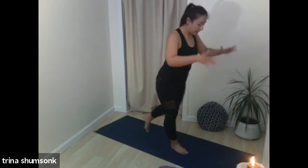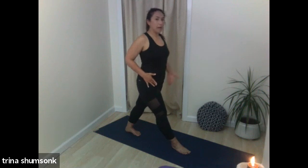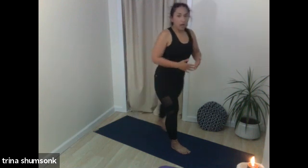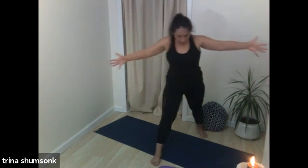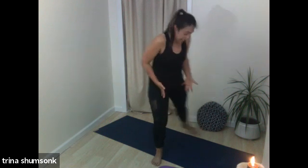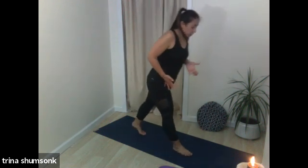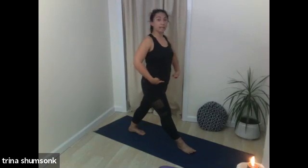And then when you're ready, step that left foot back. So when we do that, make sure the foot is right behind the left hip. I'll turn and face you for a second. We don't want the foot to kind of go to the diagonal because the inner legs won't be connected and engaged. So left foot's directly behind the left hip. Feel the upper inner legs squeeze together.